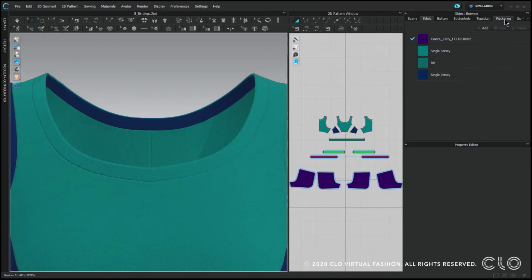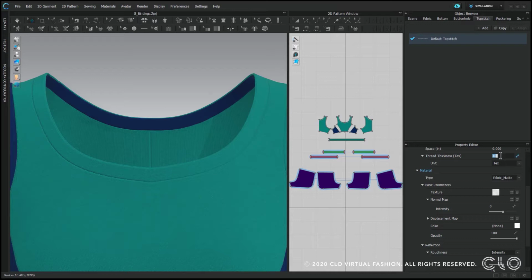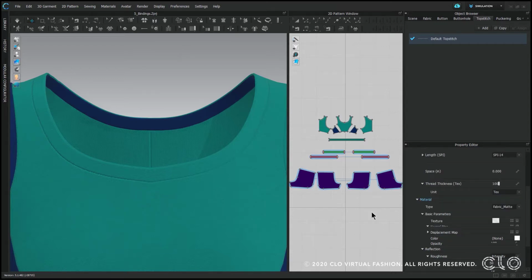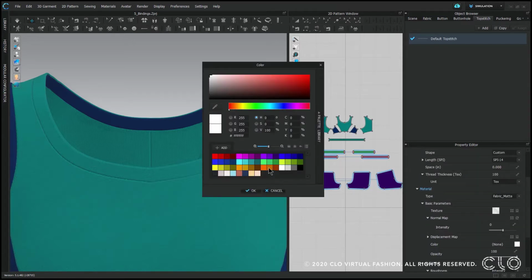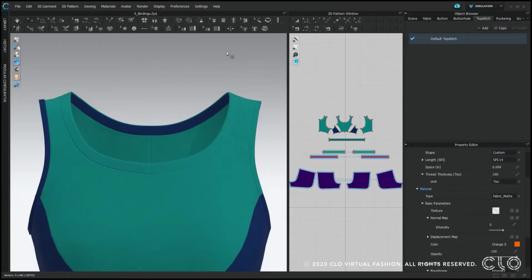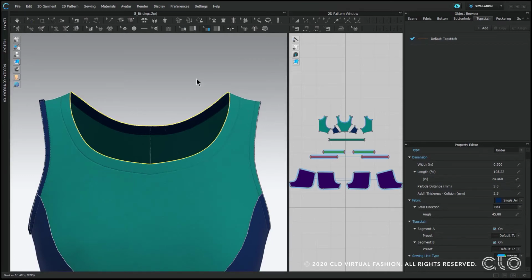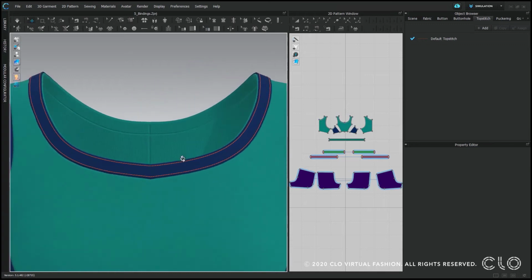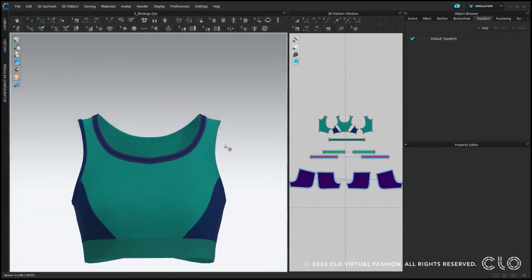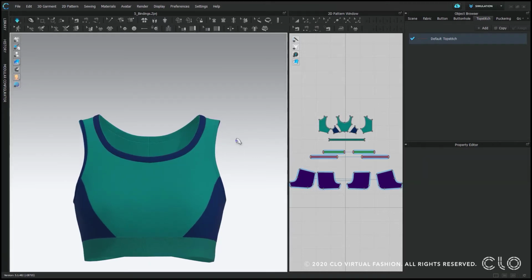If you don't, we're going to go to top stitch right now and choose default top stitch. You can edit the color and the size. I'm going to make mine big and a contrasting color just so you can see it. And you can choose to have the top stitch over or under. I'm just going to change my binding to be on the outside of the garment so you can see what the top stitch looks like. And if your top stitch is looking a little blocky, just make sure to simulate and it'll update itself.